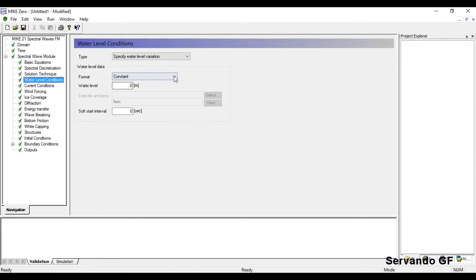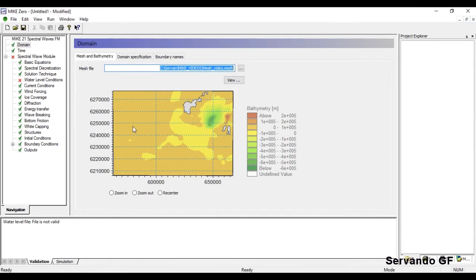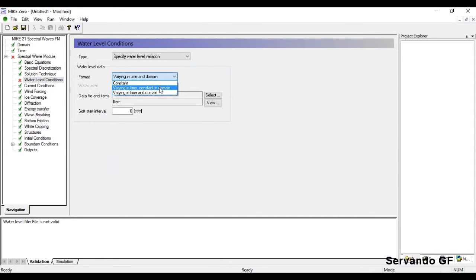If you define the other option, time and domain, you can define that the variation of the water level here is different from the variation of the water level here. Maybe if you're working in a really large area, that will be important. If you're working in a normal to small area, just define it varying in time.